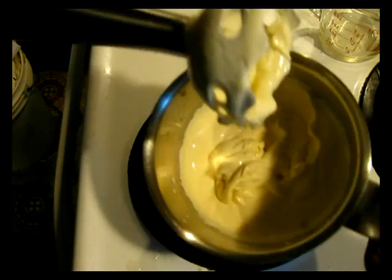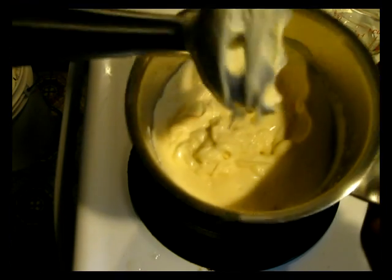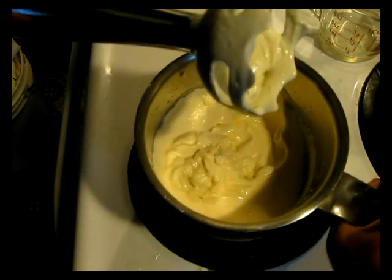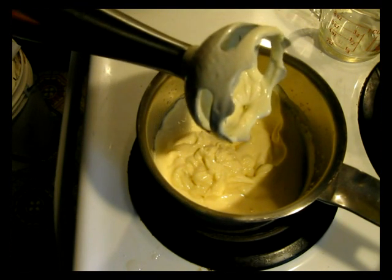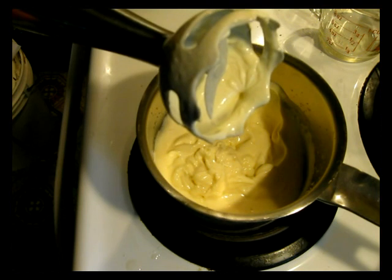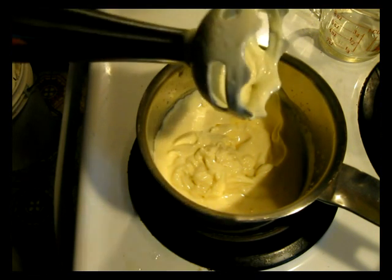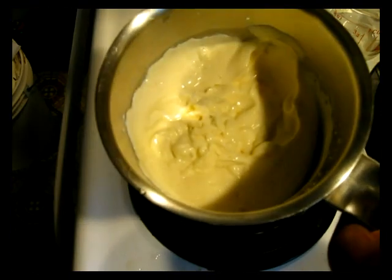So now I'll just put this into a Tupperware style container in the fridge. It will keep certainly for weeks, no problem. Just keep your eye on it, whether or not it holds its gel. I can't remember the term for that, yeah, it'll keep for a long time. The lemon juice and the vinegar lower the pH to the point where it makes it safe, because there's a raw egg in there. There's a minuscule chance of salmonella, but it's really quite minuscule.